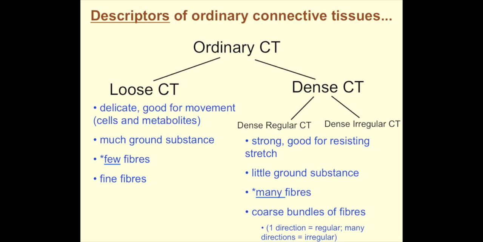It has very little ground substance, so it's not about diffusion, it's about the strength of the collagen fibers and the collagen bundles, all resisting stretch and providing strength to that organ. And so it consists of many fibers, and those fibers exist in coarse bundles, big thick bundles of collagen, like ropes and ropes and ropes stuck together. And if those fibers are arranged in one particular direction, so they're transmitting force in one particular direction, then it's known as dense regular connective tissue. Or if the fibers are running in every which way to resist abrasion from any which way, then we call it dense irregular connective tissue.